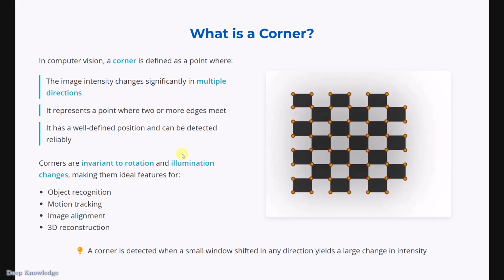And why do we need to detect corners? We need it to detect objects, for motion tracking, and sometimes to track only some points. Also alignment: sometimes you have an application taking an image that has a little rotation, so the application will try to align this image. And also 3D reconstruction, which is useful for pick-and-place for a robot, for example picking an object.